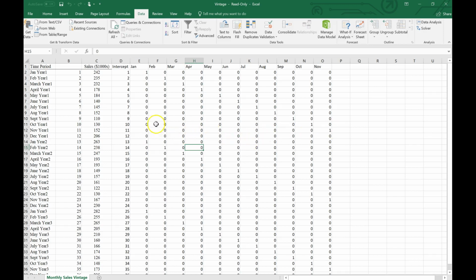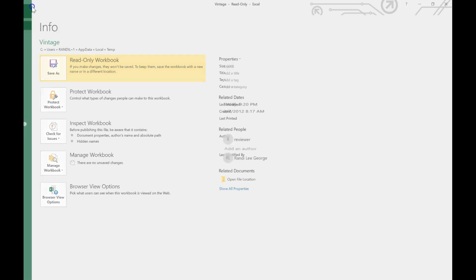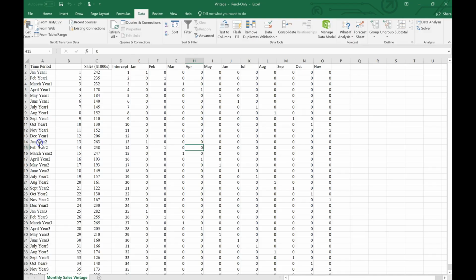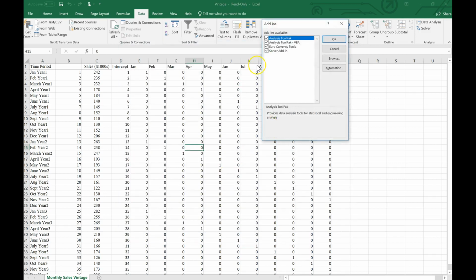The first thing that we want to do if we're going to be using the dummy variables is go to Data. If we have our Data Analysis here, and you took business statistics with us, you probably have this downloaded already. But if you haven't, let's go to File, Options, and then Add-ins. Then go here to Go, and just click on all of them to help you with your add-ins, because we're going to be doing Solver later if you haven't done that.